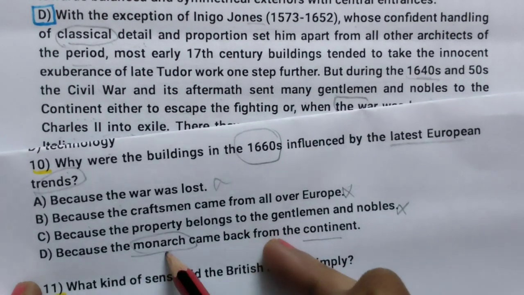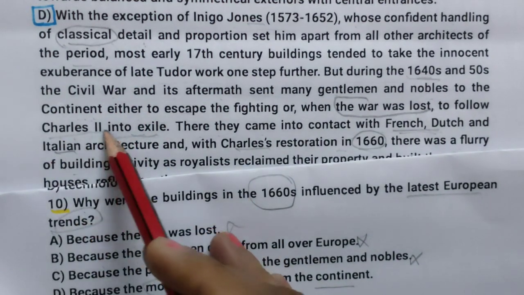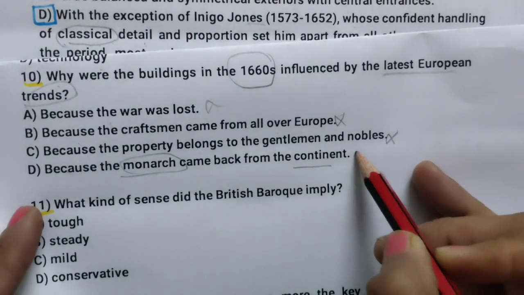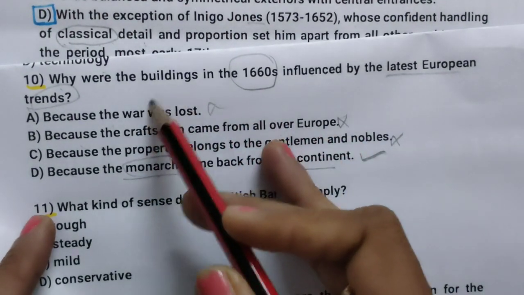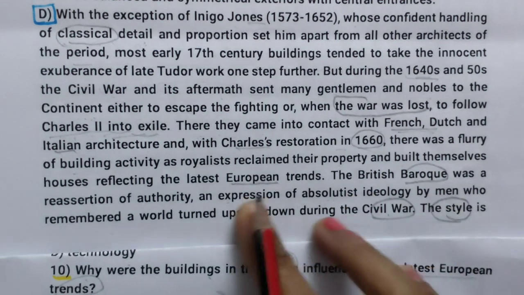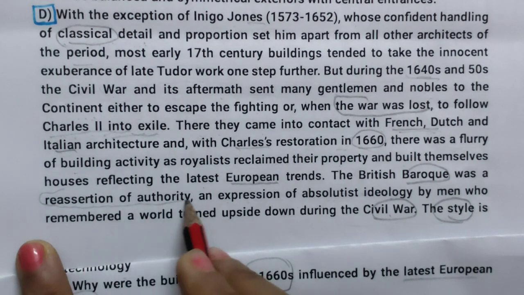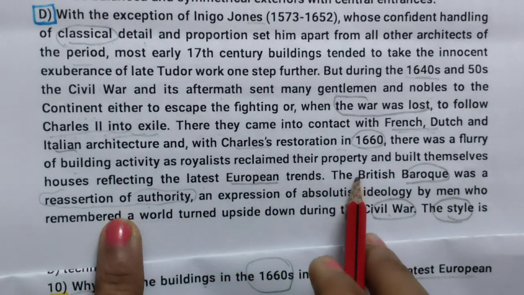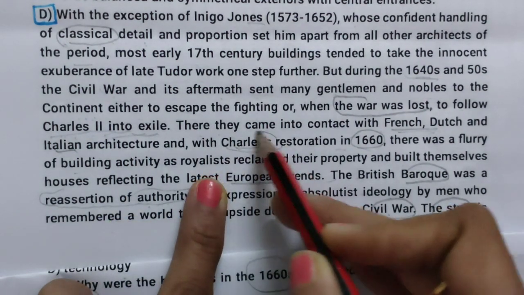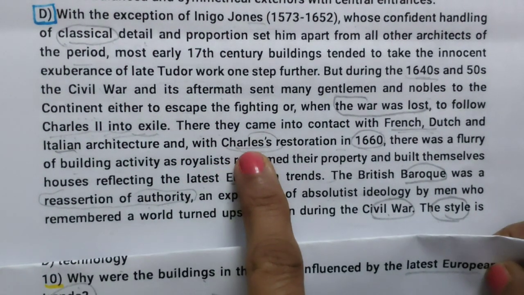Monarch is relating to some royal, some king kind of thing. It means, I think, they are talking about Charles II going into exile. After the war was lost, to follow this, so it means this will come. Clearly the reason that the war was lost is not given. Okay, the latest, the British reassertion of authority, is also given, meaning again the British were there. And of course Charles's restoration in this, it means that that area was owned by this person.